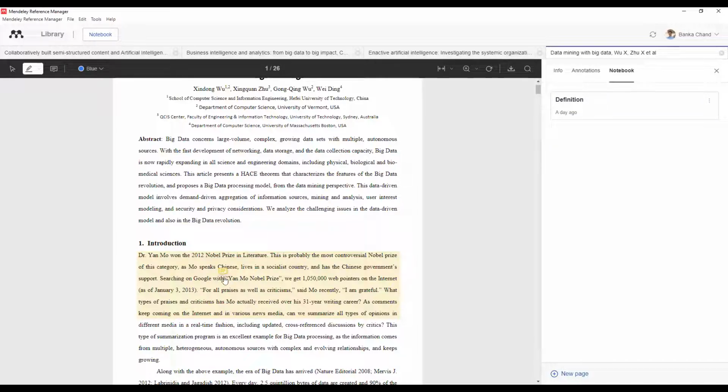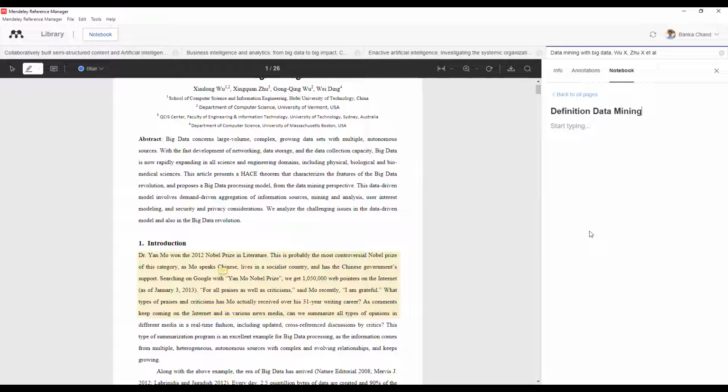rather than in the document, it will not be recorded in the document, but recorded separately. Suppose I find an interesting definition here, so I'll create a new page. Basically, this one I have created for something else, so I'll create a new page and say I find a very interesting definition, or I am defining something myself on data mining.